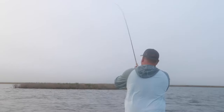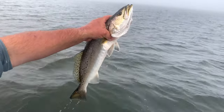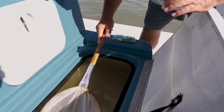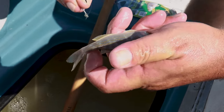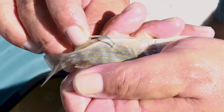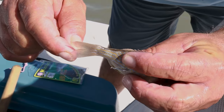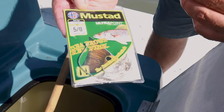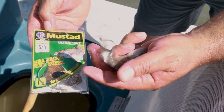Now it would be wrong of me if I didn't share TJ's tutorial on exactly how to fish these piggy perch. Here is TJ live in action showing exactly how to rig them and how to present them. There are a couple of different sizes — I like about three to four inches long. When hooking it, you hook it right in the belly. We're using a 5/0 kahle hook — a Mustad Ultra Point. If the piggy perch are a little bit smaller you can use a 4/0 hook.